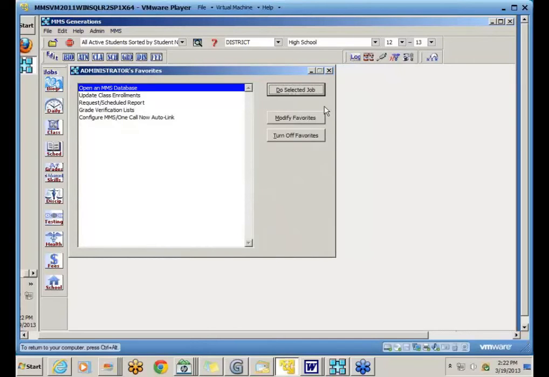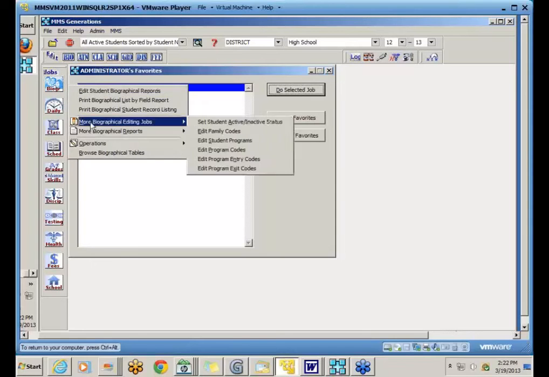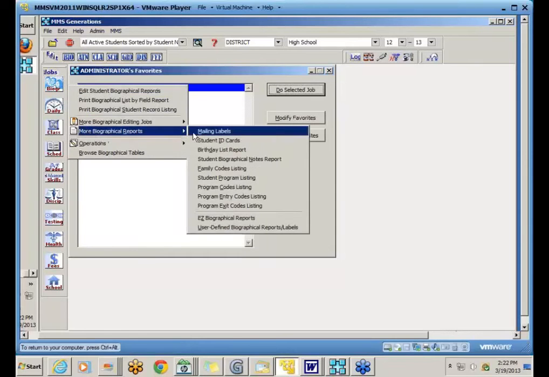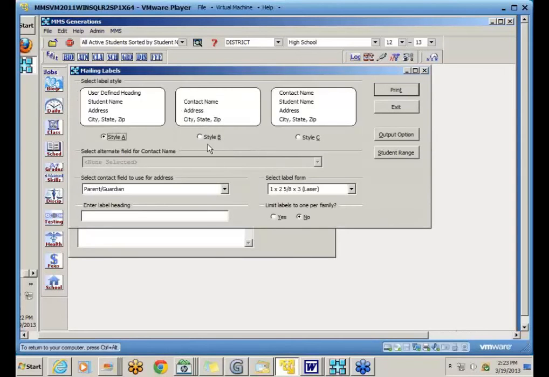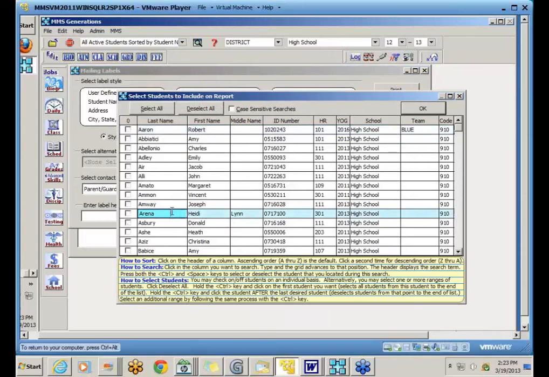Another advantage to using the family groups is that in some of your reporting options, you'll have the option to print 1 per family. So I'm going to come first to the biographical menu and more biographical reports and mailing labels. On the mailing labels, there's an option towards the bottom to limit the labels to 1 per family. Let me go into my student range and select the students that I assign the family code to.